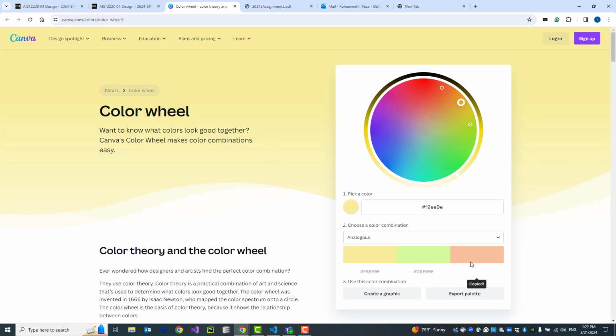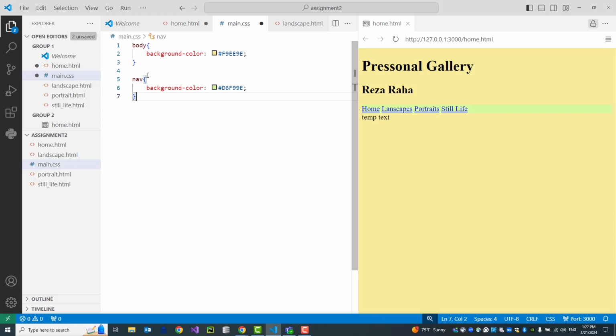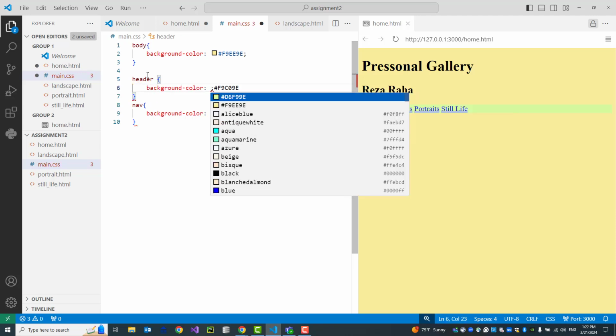And for the header section, I choose the 3rd one. Okay.